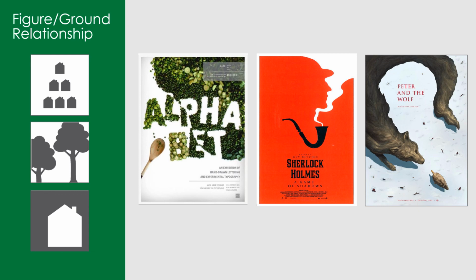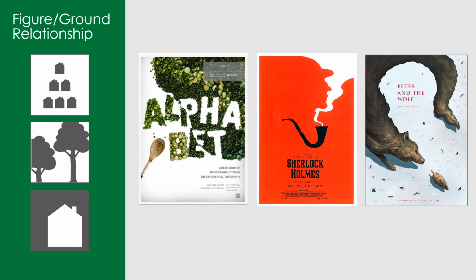All right, so let's look at these 3 examples. So the first poster that says alphabet, right? So there are figures of food, but then the designer kind of messes with you, where alpha, half the AL is made up of figures of beans and scallions placed into the shapes of letters. And then as it changes to the PHA, the letters are really the negative space around the different food elements.